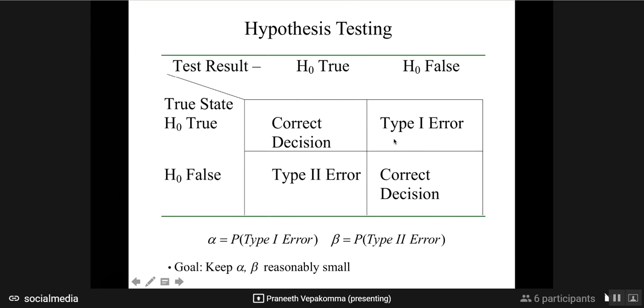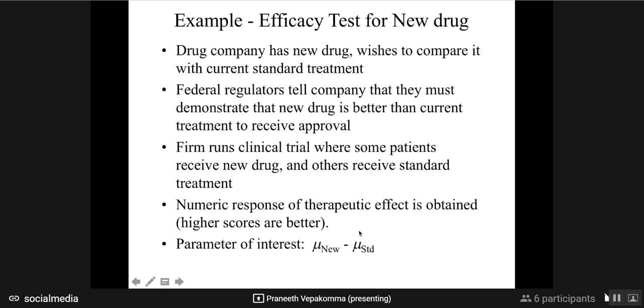The probability of committing a type 1 error is called alpha. The probability of committing a type 2 error is called beta. Because we're talking about data sets and real life phenomena, you always want to talk in terms of probability, right? Because a test may not be 100% true every single time. Things are not always that easy. Life is not that fair. So there are going to be some mistakes. But the question is, is the probability of committing this kind of error very high or very low? Similar question here. That's why you're always concerned about probabilities in terms of certainty and uncertainty.